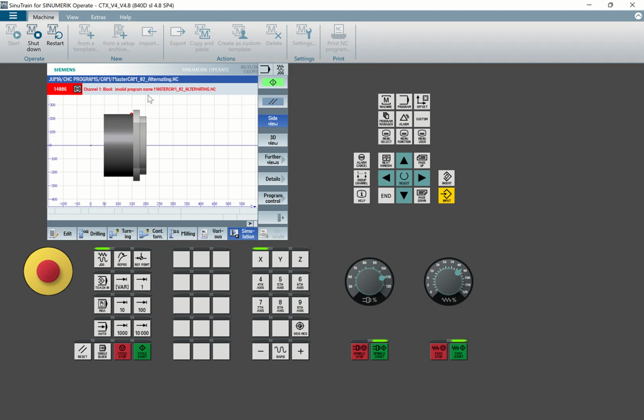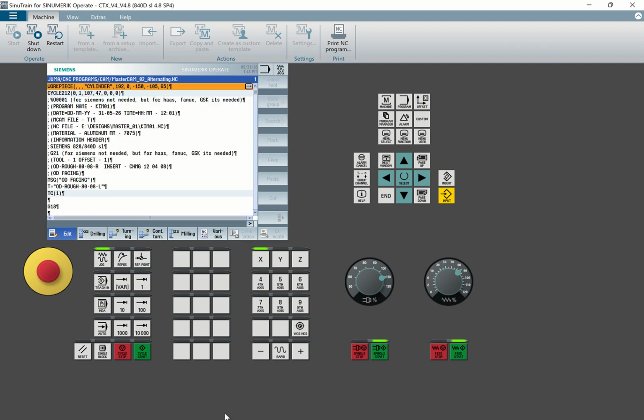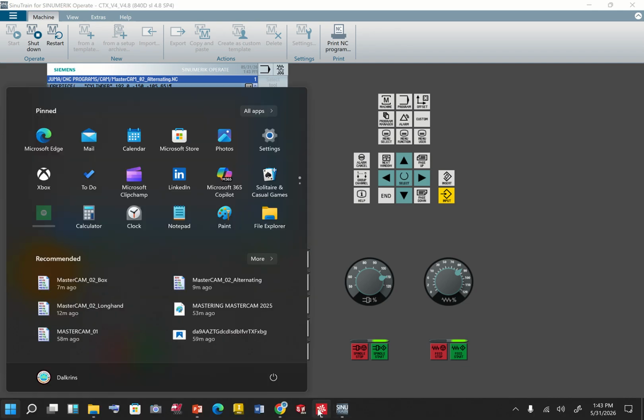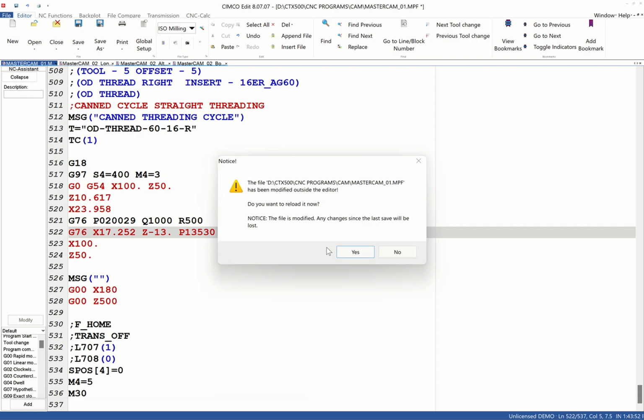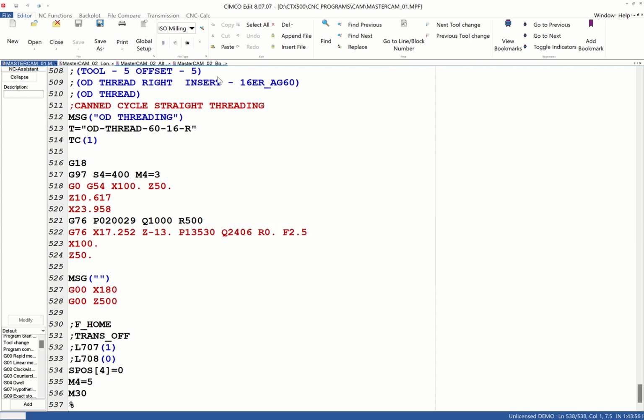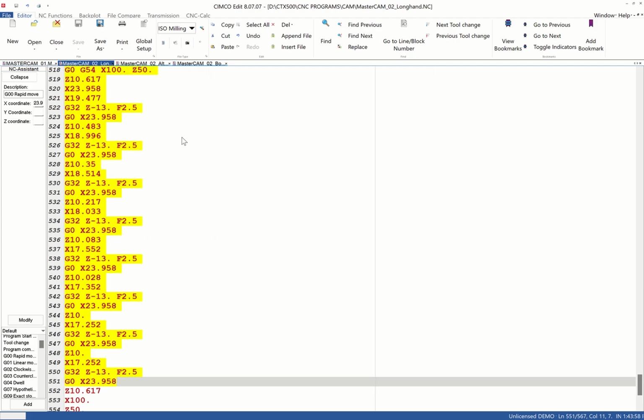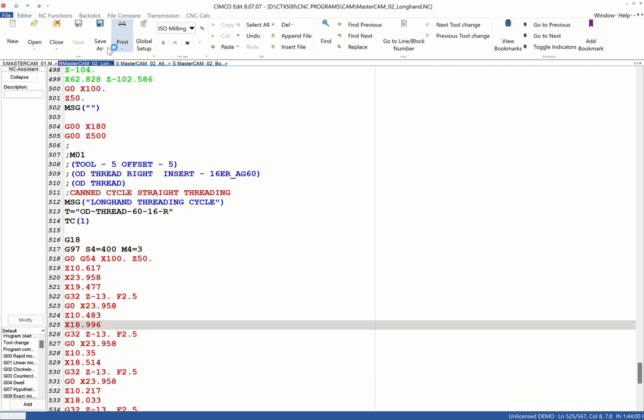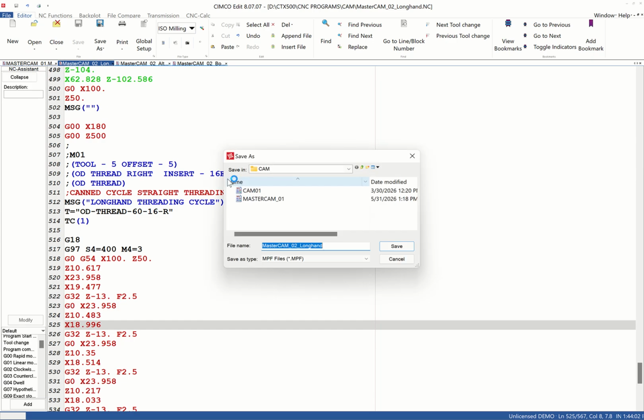The program name is invalid in Mastercam for this channel. Earlier on, I needed to save this program. Let me go and save this program from my simulation. This is longhand. I want to save it, save as the same way it is. I can put .mpf, then I say save.